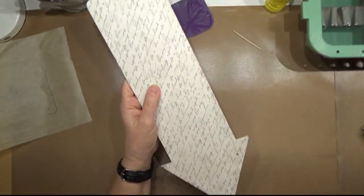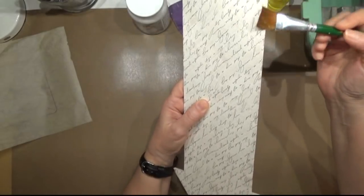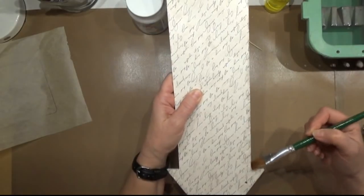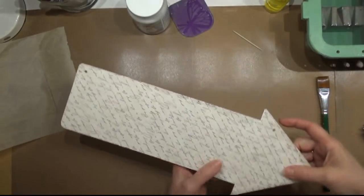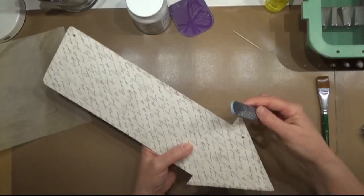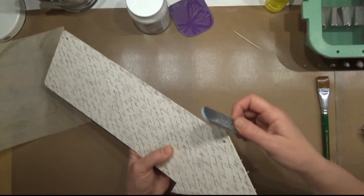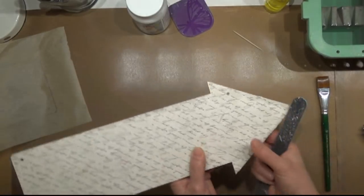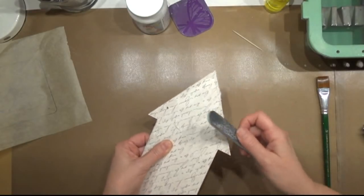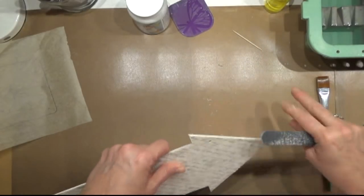So I'm going to dampen it on the top side as well. Let the water kind of soak in to the paper a little bit. You don't want to let it go too far onto your paper. And then we're going to take an emery board and just begin to file it off in a downward motion. I don't have enough water on here yet. I should have probably let the water soak into the paper a little bit. And it should just come right off.